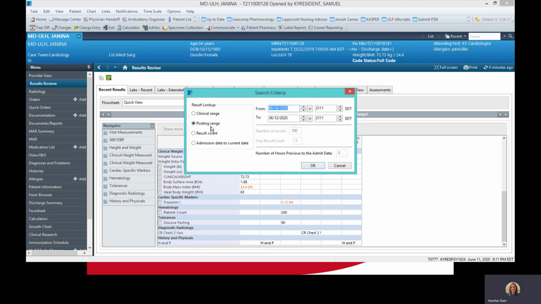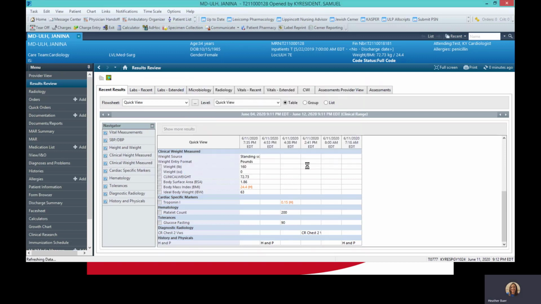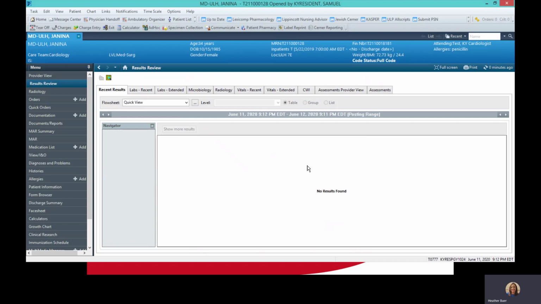Or we could do a specific posting range, let's say you just want to see information for the last 2 days. You would change your from, we could change it to T for today, and to now, and hit OK. And it would then show us only data for the last day or 2 days.